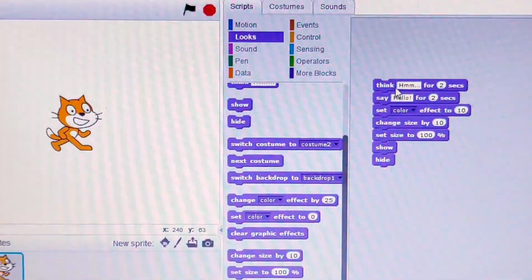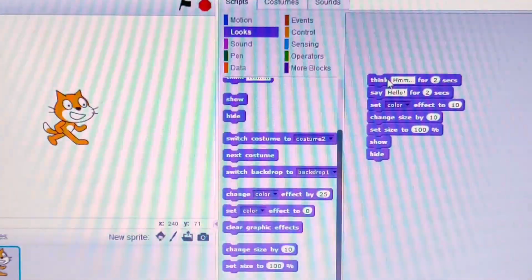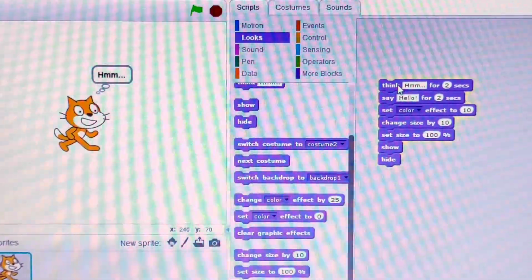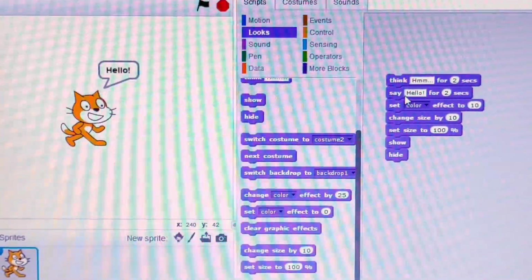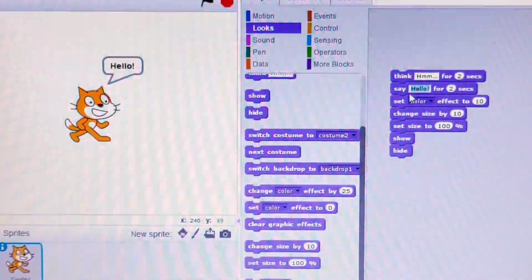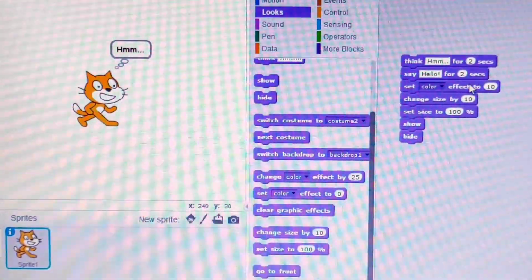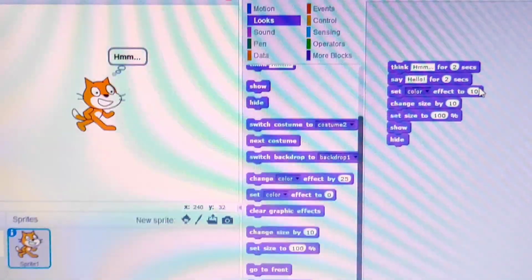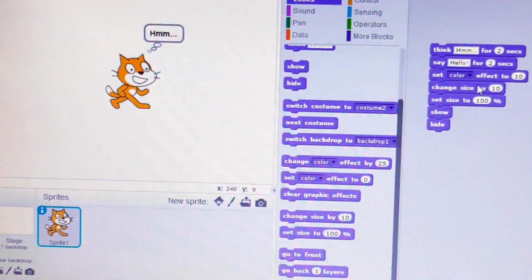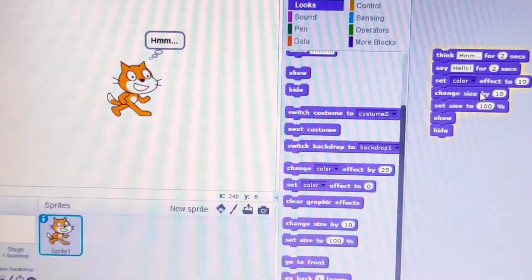So just click on this block stack and you'll see the execution. See. Okay. Hello, it's set for 2 seconds. We changed the color effect to 10. This is the size.